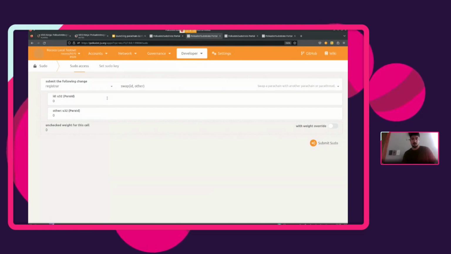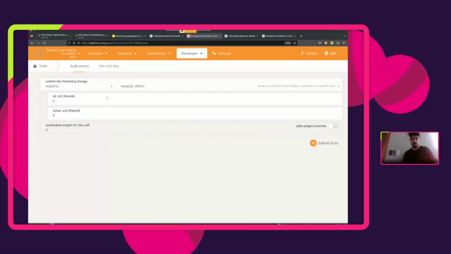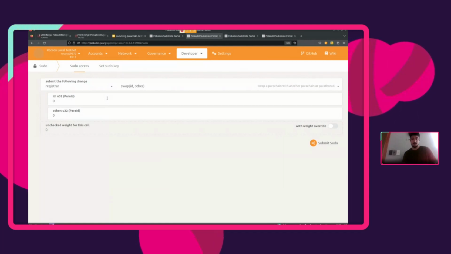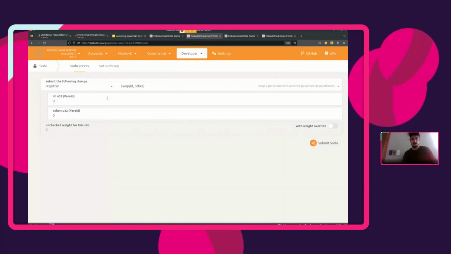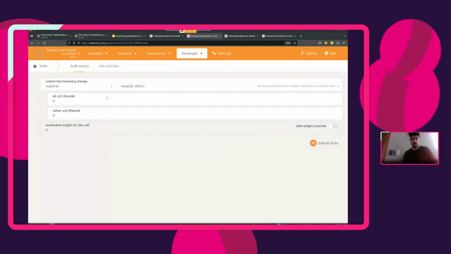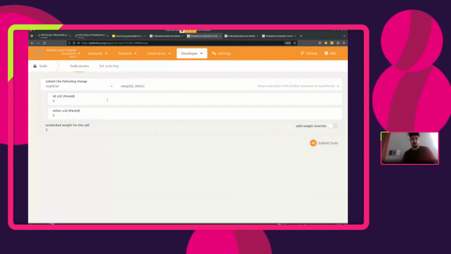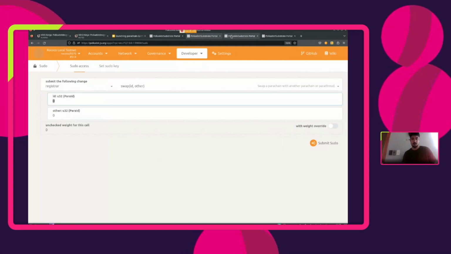The good thing is the origin will be the parachain, ideally. So this call, for swap, will check if the origin is the para. If it's the para, everything is correct and can continue, right? Or through governance, or sudo if it does exist, whatever environment you're working with, but eventually you will end up with the following result, right?